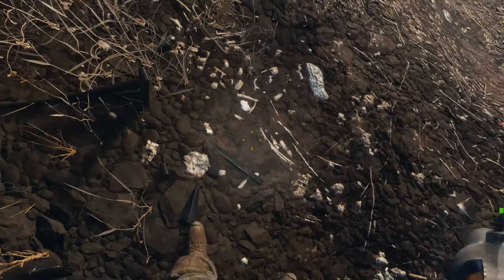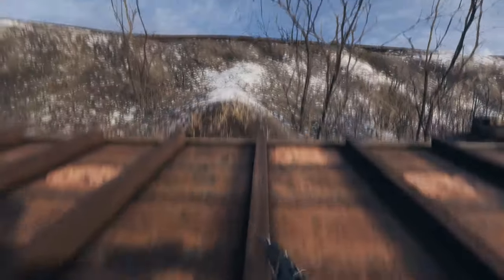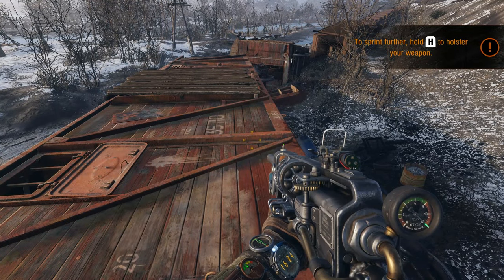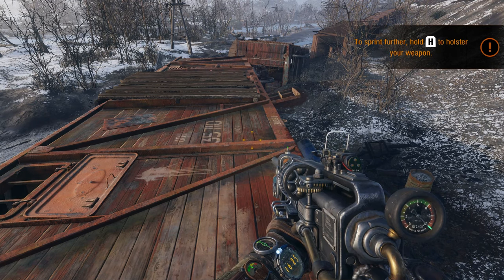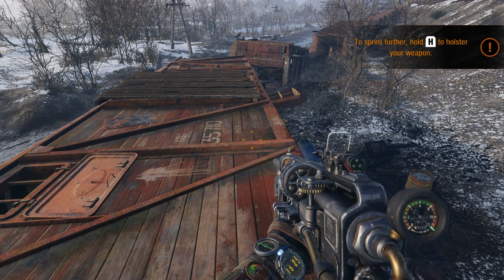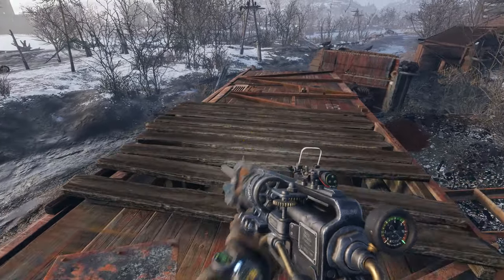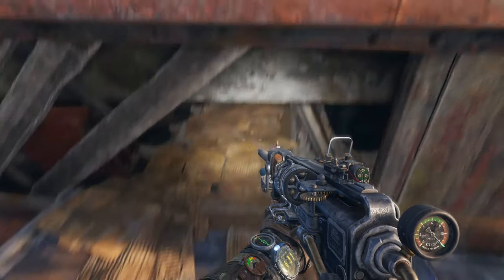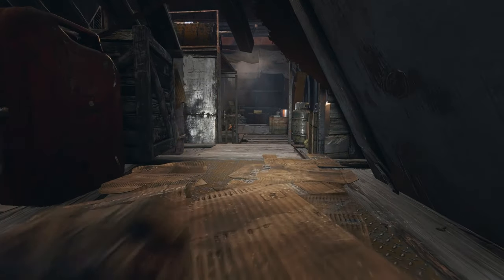Try to melee attack, maybe? Oh, no. Oh, there we go. I was stuck. Crouch to the rescue. To sprint further, hold H to holster your weapon. Oh, I was thinking that holstering your weapon maybe made you sprint faster. I don't think it does, but I guess it makes you sprint longer. Oh, I can crawl in from over here. Right? Yep. I was about to throw a Molotov at the wood up there, see if it would burn.